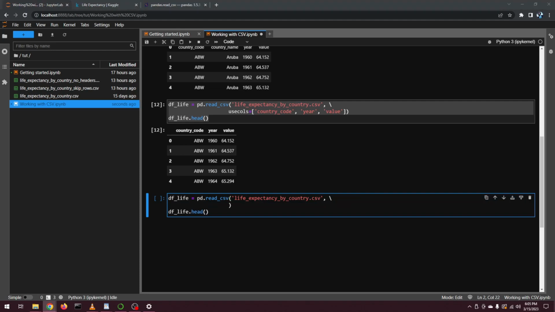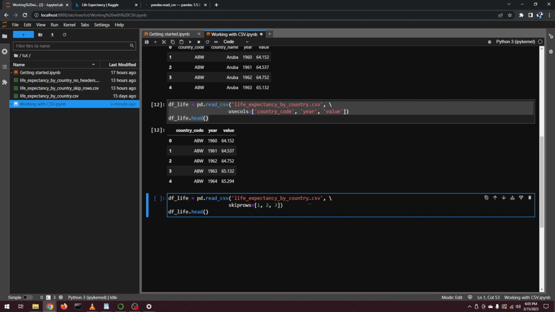Right. So the method that we need to use in order to do this, the argument that we need to use in order to do this, is called skiprows. And it just accepts a list, and you can also generate this list using range. But in this case, we just have an explicit number, 1, 2, 3 rows that we need to skip. So we're just going to put those in.